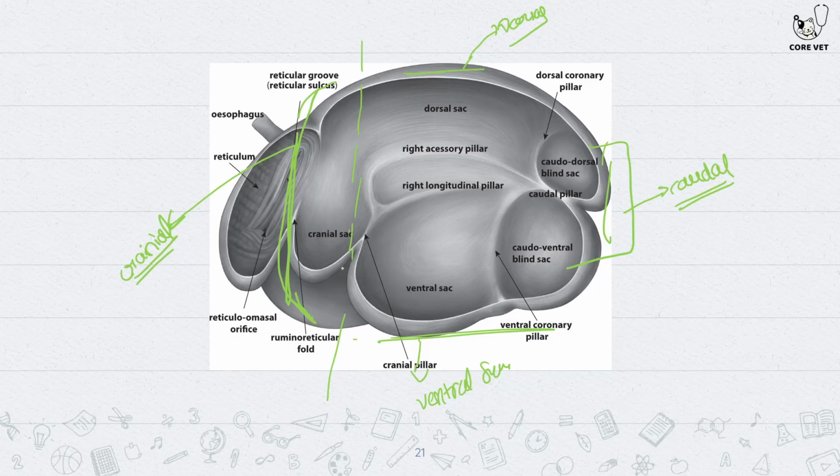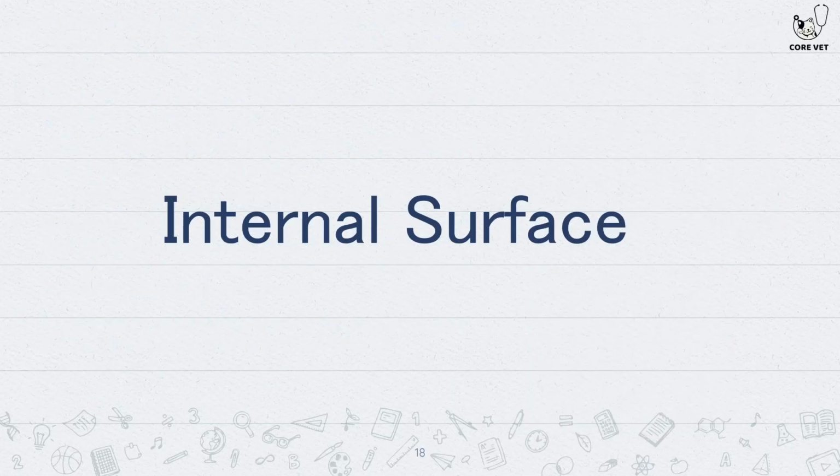Now, what it was saying is that it divides the sac through this, the cranial transverse groove. What is it dividing? It is dividing the cranial end. So this is the cranial transverse groove, which is also forming the cranial sac. We will discuss it. So this part is clear now: in the cranial end, there is a transverse groove, known as the cranial transverse groove, which is forming the cranial sac also.